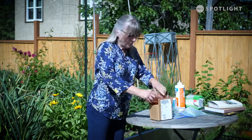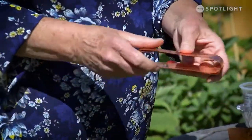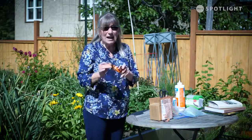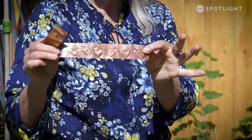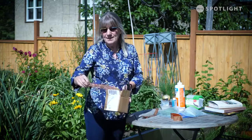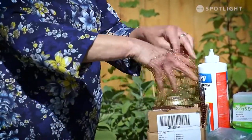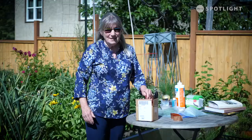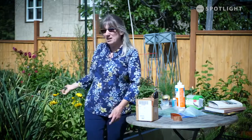Another thing you might want to try is copper tape. Apparently when slugs go across it they get a little electrical shock and don't like it, so they turn around and leave. I like this stuff if you're the artsy type because you can do it freehand or get stencils - with a ballpoint pen you can make designs and pretty up your pots with copper tape or copper mesh going around it. This tube form can be split, bunched around your stems, or put over the lip. Just remember if you're using copper tape, make sure you don't have any slugs already in that pot, or plants hanging over the area, because they will climb and drop in and think it's a private buffet.